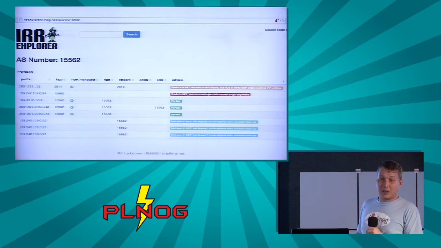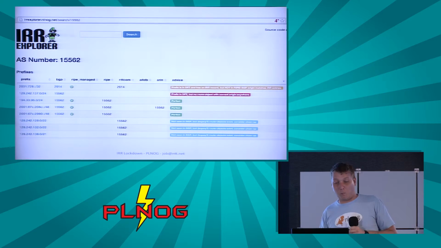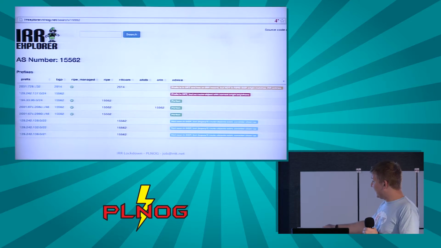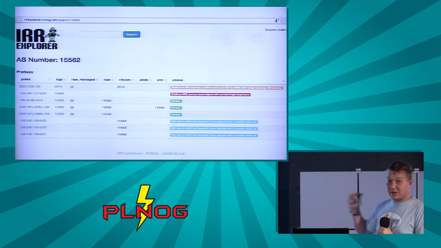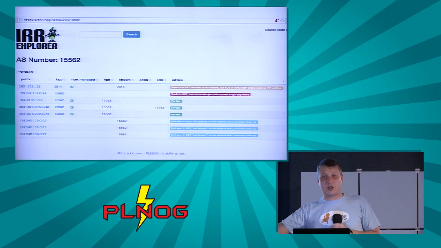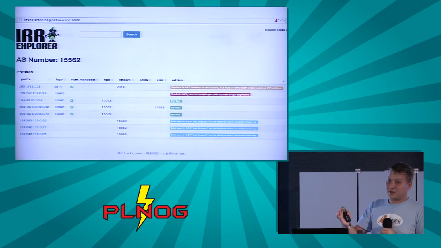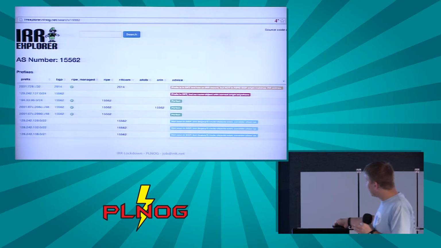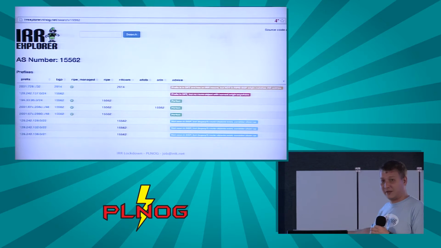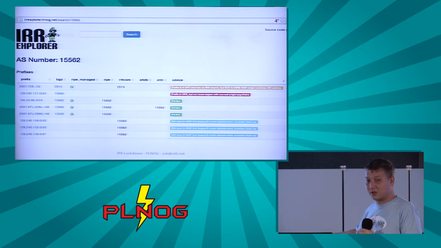Different example, here we put in AS 15562, which is my personal AS, and we see that some of the space related to this AS is managed by RIPE. Other space is not managed by RIPE. And again, for each prefix there is advice ranging from perfect registration to red, which in this case there's a prefix in the DFC, no route object anywhere with the correct origin AS.